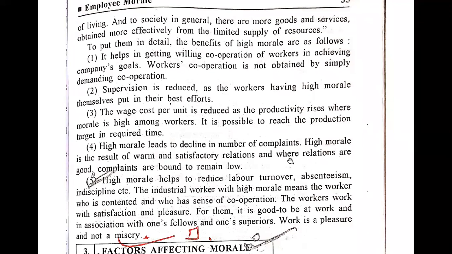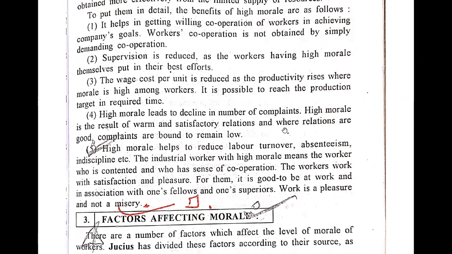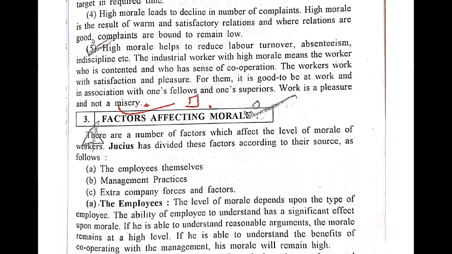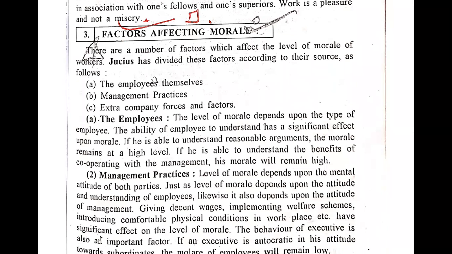So, guys, based on the given explanation and the given points on the benefits of high morale, we can clearly understand that if an employee has high morale, a company or organization will directly get many benefits from him. Now, we will see the third point, that is, factors affecting morale. Let's see it one by one. There are a number of factors which affect the level of morale of workers. Guilford has divided three factors according to their source as follows: first, the employees themselves; second, management practices; and third, extra-company forces and factors. So let's see it one by one.